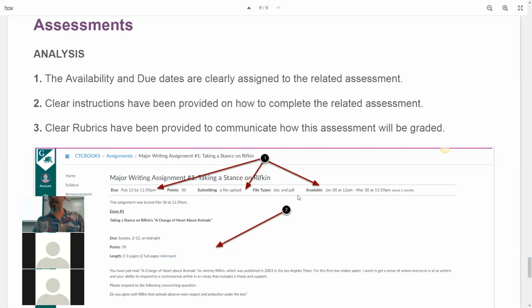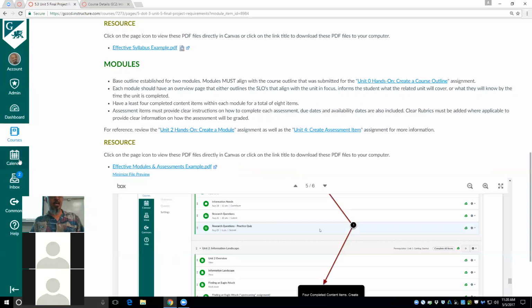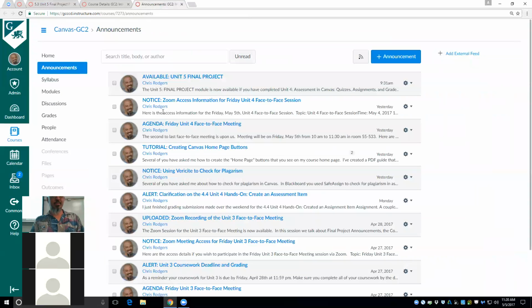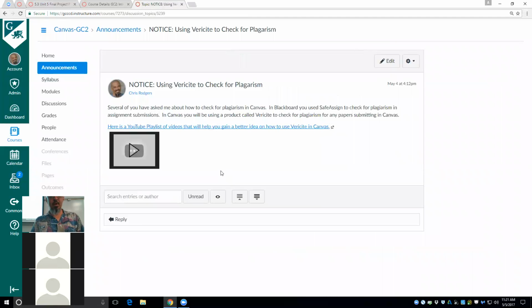Side tangent, because a couple people here asked me this during the week. In Blackboard, we use SafeAssign to check papers for plagiarism. SafeAssign is owned by Blackboard, built directly into Blackboard, so once Blackboard goes away, SafeAssign will be going away. There is an announcement in Canvas that talks about Verisight. Verisight is the third-party company that has integrated their product into Canvas. They're 2 separate companies. You use this company to check for plagiarism on any submitted papers.